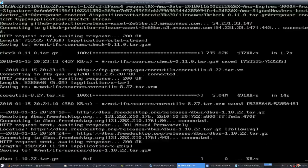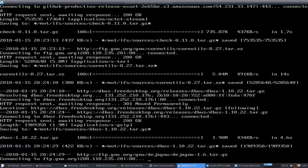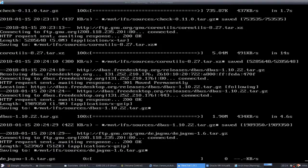We'll find out how long this takes. I do hope to get kind of far in this before going to bed. I think I might just do it for another half hour.